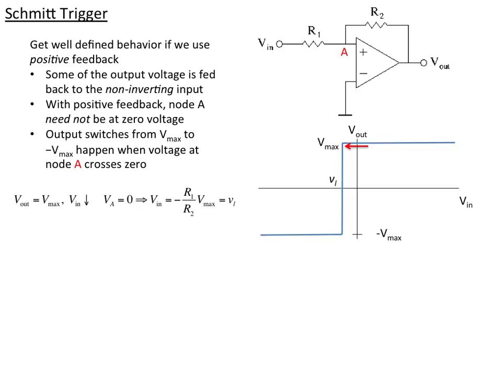If we look at this configuration, we'll consider first the case where Vout is already in the maximum position and Vin is going towards the negative side. We have a positive Vmax and Vin is going negative. When does VA equal zero? That's just when we have the voltage divider between Vout and Vin. When is A zero? When we have the voltage divider equation putting A at zero. That gives us this equation: Vin equals minus R1 over R2 times Vmax.